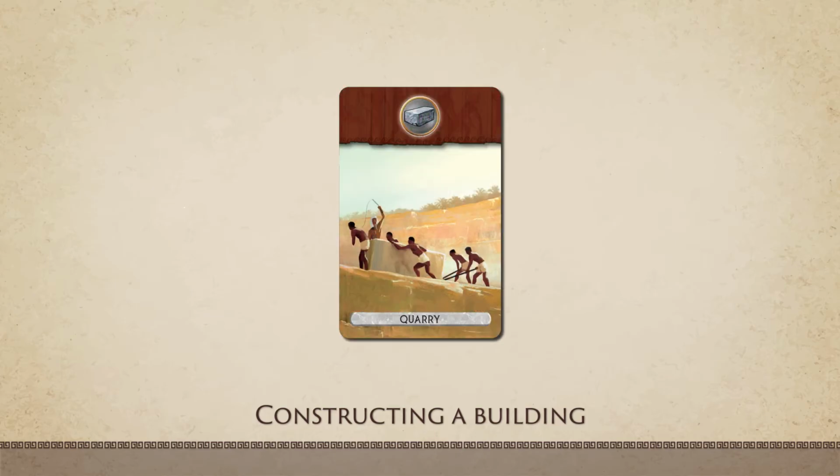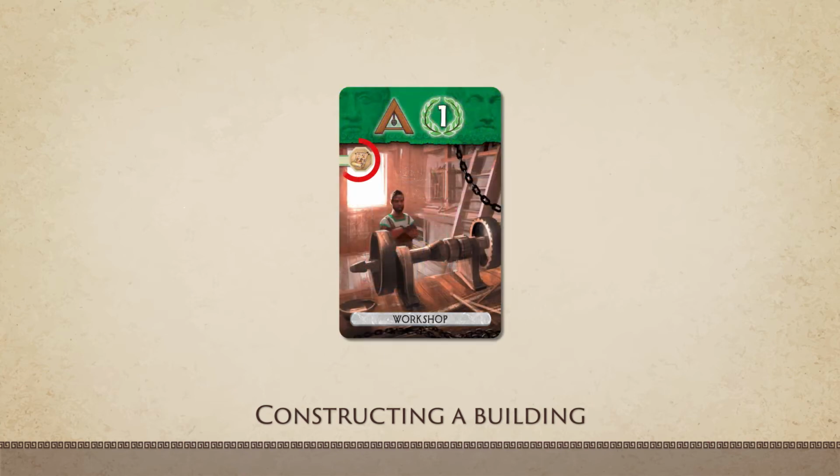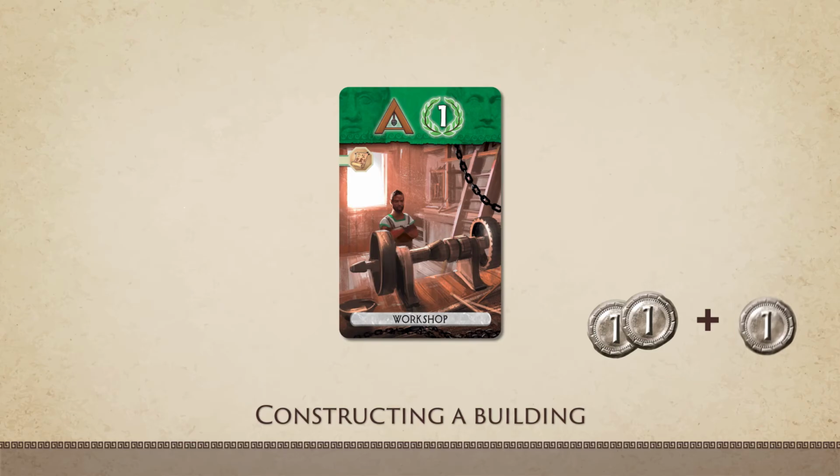If the area is empty, you don't pay anything and don't need any resources. If the cost shows any coins, you must take the indicated coins from your treasury and pay them to the bank. You can only take this action if you have the required number of coins. If the cost shows any resources, you must produce them yourself or buy them from the bank. To buy a resource from the bank, you must pay 2 coins plus 1 coin per identical resource on your opponent's brown or grey cards.